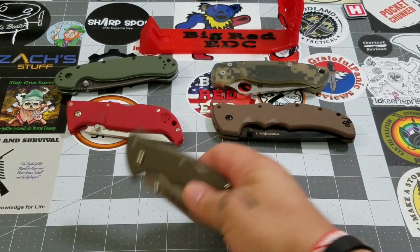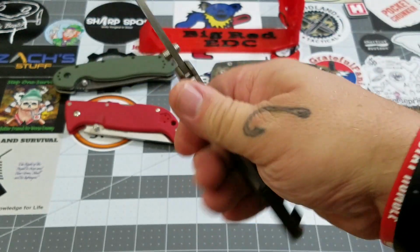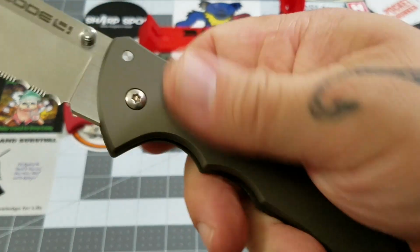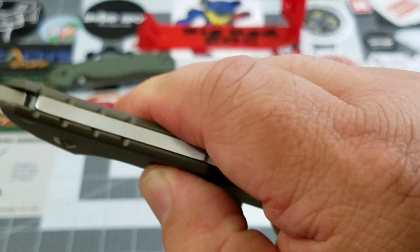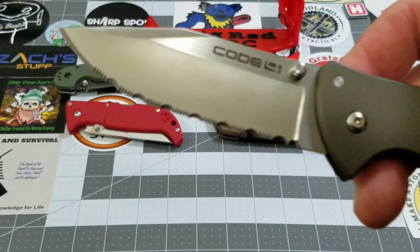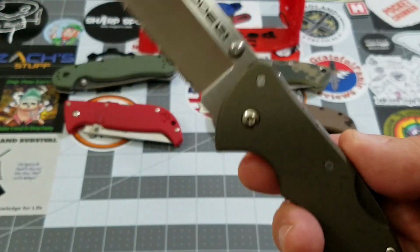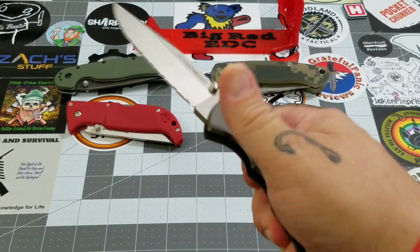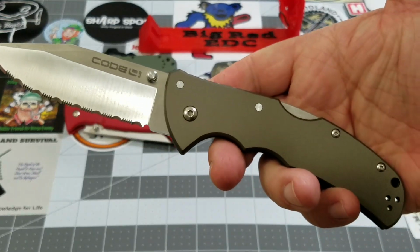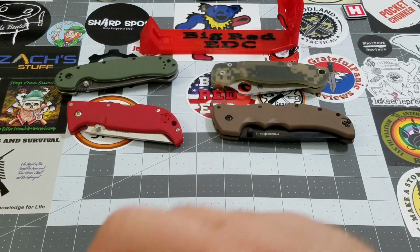And last but not least, again, another Cold Steel. Another Triad Lock. The Code 4. Again, another fantastic, ergonomically terrific knife for me. Now, not exactly a cold weather knife, so I have to take that into consideration. So hopefully I'm not bugging out to anywhere cold. I actually got this one from Jimmy Slash quite a while back. It's a fully serrated blade. Not overly crazy about serrations, partial or full, but that's cool. I love the Code 4 as a knife. I have reviewed a Code 4. Was that JR's Code 4 I had? I believe so. And with a straight blade, Code 4 is a phenomenal knife.